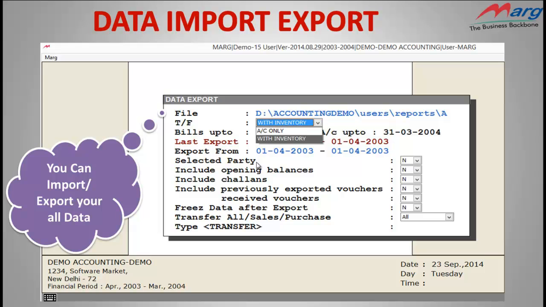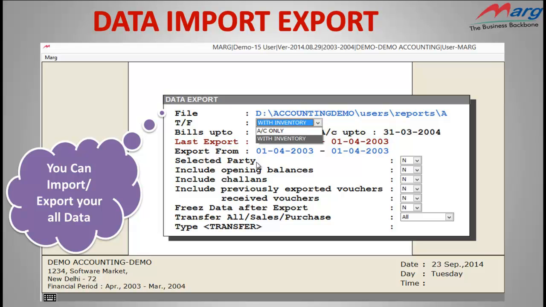For example, there are some transactions done in cash which cross the cash limit. So in that case, you have to modify them and also add some remarks accordingly. For doing this job, you have to visit your clients, or we can say you have to do this job at the client end. But if you are using Marg software, then you need not work at the client end.